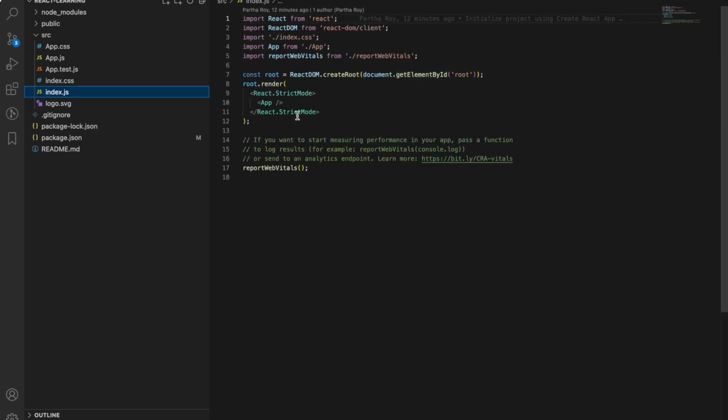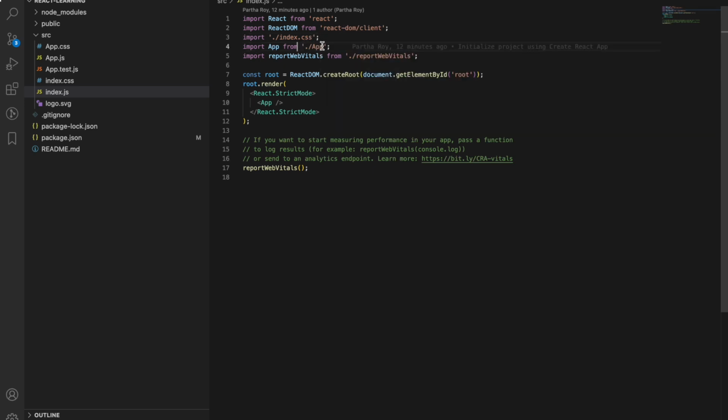In index.js, you see what we are doing is, first we are importing the React package, then the React DOM package. These two things are mandatory for any kind of React application. So those two things I have imported. After that, I have imported some CSS file. This also right now we do not require, but let us just keep it for now.